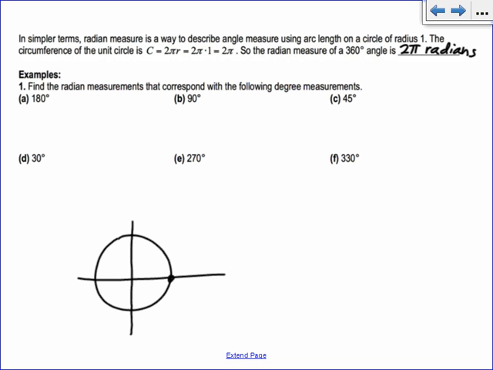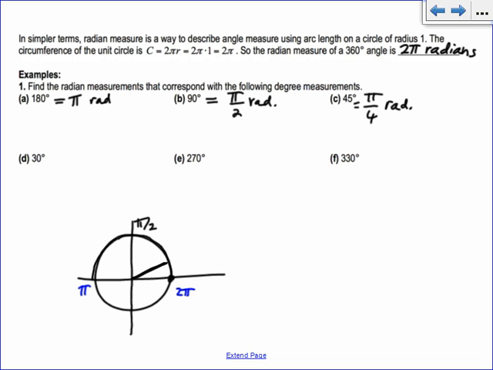All right. So if we have 180 degrees, so going halfway around. The full way around was 2 pi, so going halfway around is going to be what? Pi, you got it. So that's going to be pi radians. 90 degrees is going to be half of that, so pi over 2. And 45 degrees is going to be half of that. So if I have 1/2 pi, half of that is going to be 1/4 pi, right? So pi over 4, exactly. So I really should write radians. If you don't write radians, radians is actually the non-unit, so we don't have to write it. That's so great.